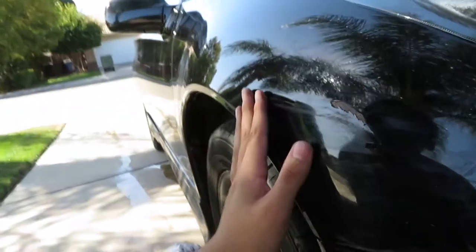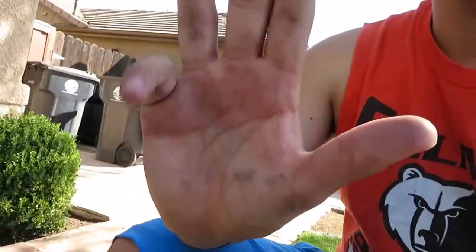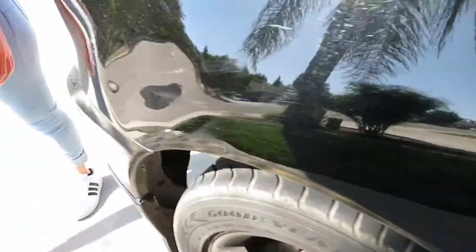I went ahead and poured the water onto the first dent. I tried using the plunger but it didn't actually work because the dent was in the corner. So I went under the fender well lining and ended up pushing it out with my hand — and it actually worked! It came out and it looks a lot better. I'm going to buff it and wax it to see if it takes off the remaining scratches, but now we're going to do the same thing on the second dent.